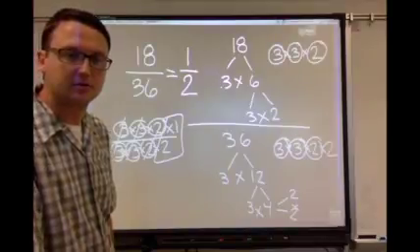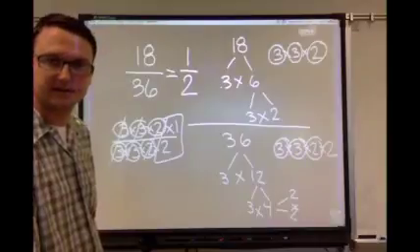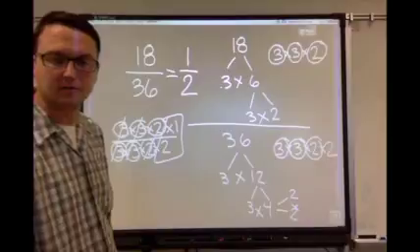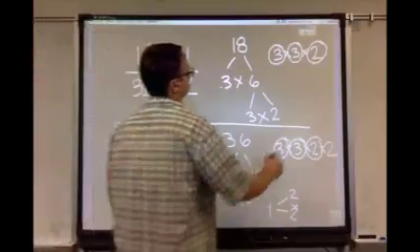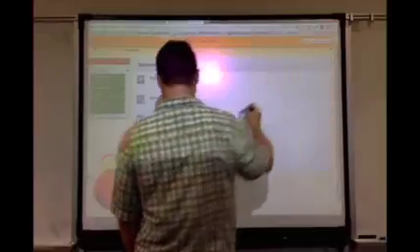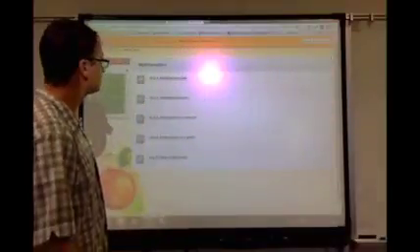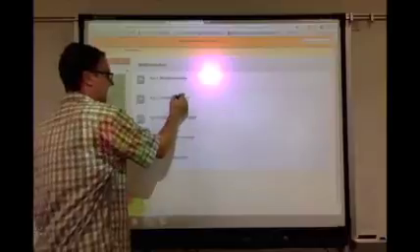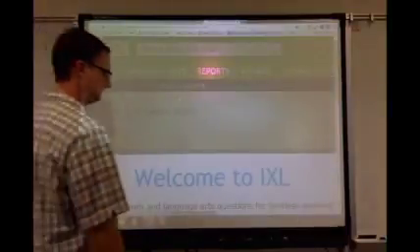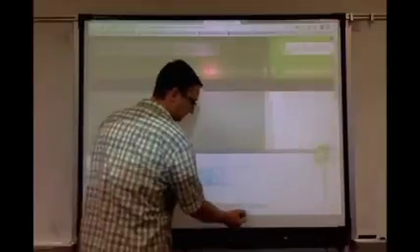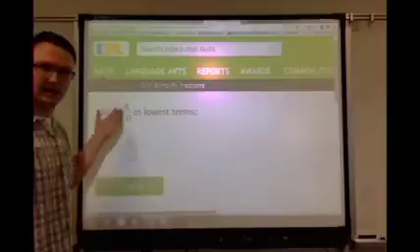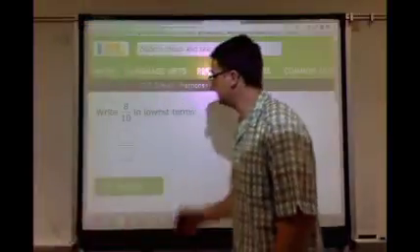Now let's go to the interactive activity that you'll be doing. And then from there you're going to be doing some worksheets. So, simplifying fractions. Once again, we have our example.